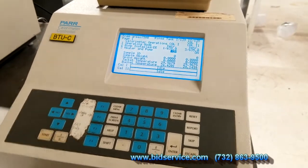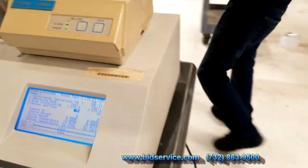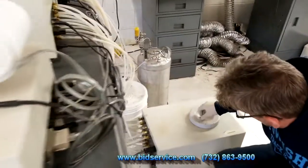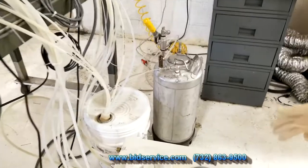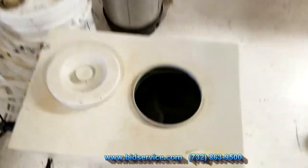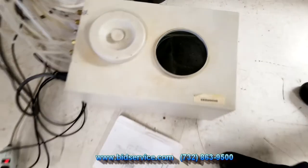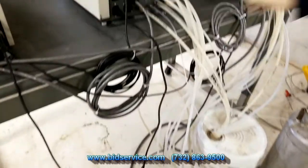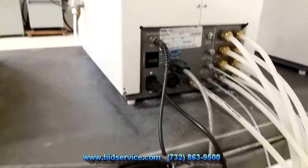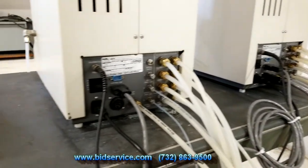And let's just go around the back one more time. I want to point out your probes. In here is just water with a wetting agent. Again, that's explained in the manual if you need it. And just point out real quickly, these are your control communication links from your controller.